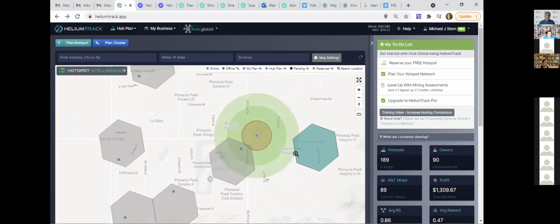Well, what I want to get to is, first, let me just explain that if we were to submit this as it is, this one is almost not in the sweet spot, it's right on the edge. Normally you'd want to have at least 2 or 3 other units somewhere within these 2 green circles.